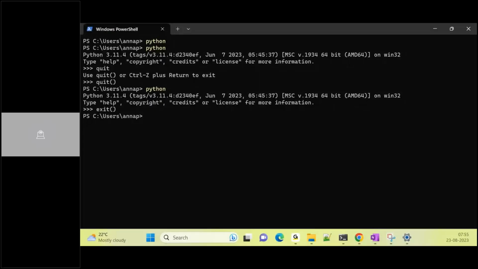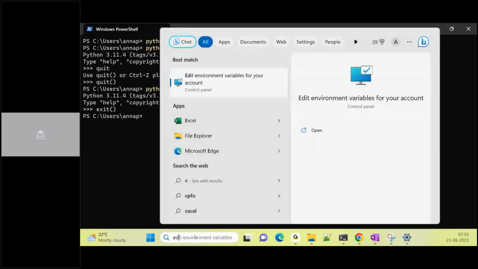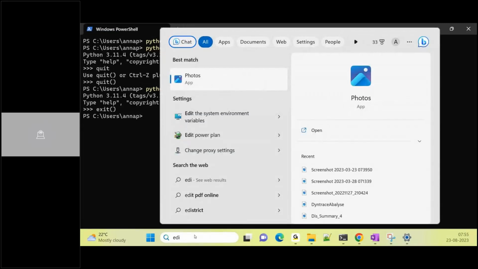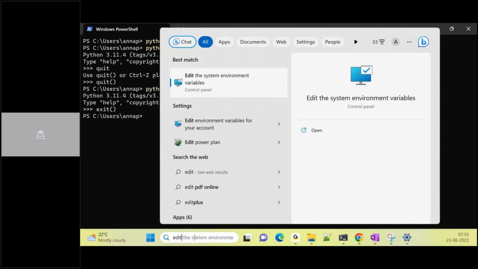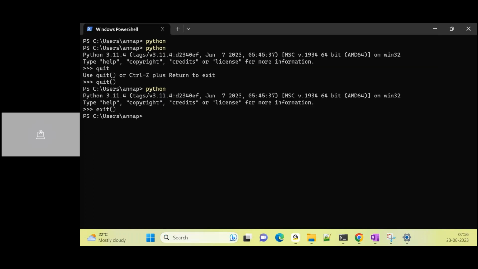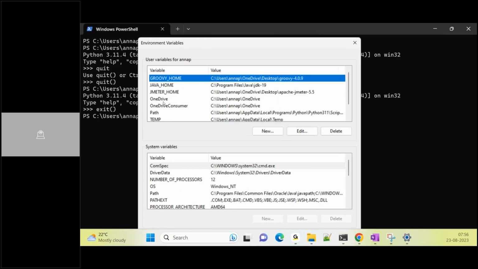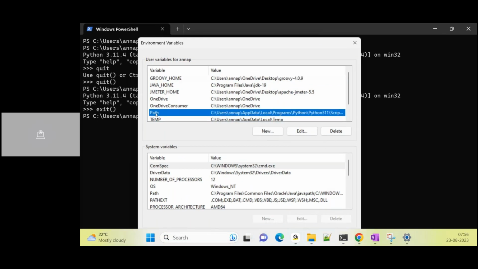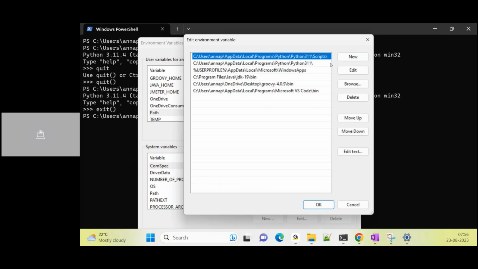Sorry, Kritika. So I'll show it again. Could you see my screen now? So I go to edit environment variables here. This one, not the system environment. Edit environment variables, and then here you see this variable called path. Open this, double click. It will get opened, and you see these two paths are added during Python installation. So this folder under programs, the Python folder got created and all the scripts were added and these two paths were added to your environment variable.